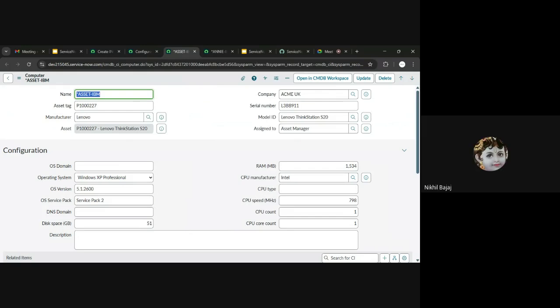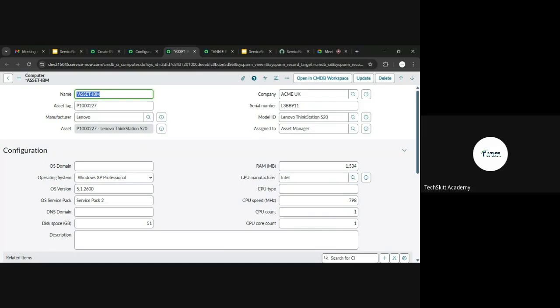Yes, and one more question related to that. For example, you said that some Lenovo laptop came to my official environment, and I created an asset with that. So will it automatically create the CI, or do we need to go to the CMDB and create it? There is a UI action. In your production, you will get an option. It means first it will come in as a CI, and if you try to declare it as an asset, you will get that UI action. You just need to click on it, and it will be declared as the asset. Okay, so first we need to create it as a CI, and then it will be converted to an asset if required, right? Yes. As per the best practices, we need to do this only. Okay, thank you.